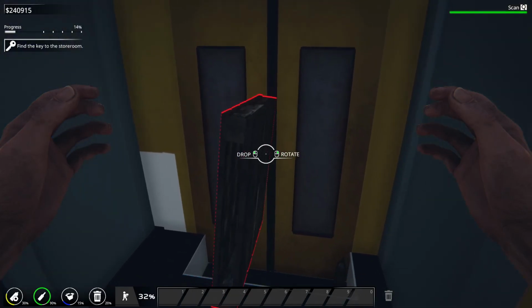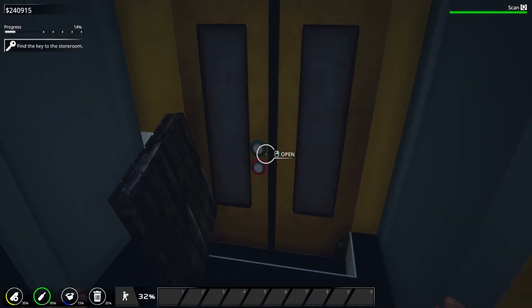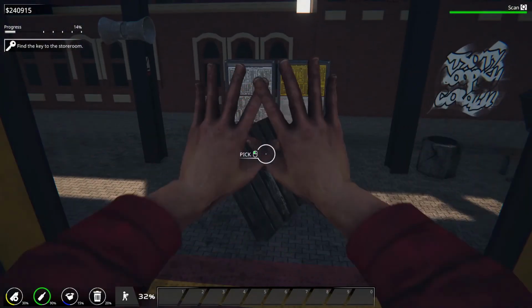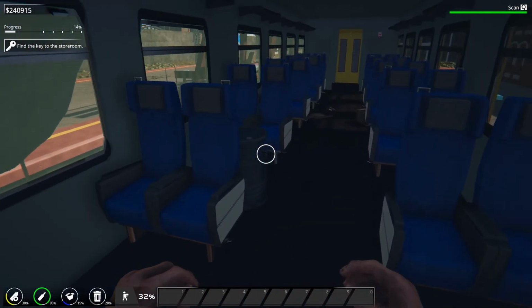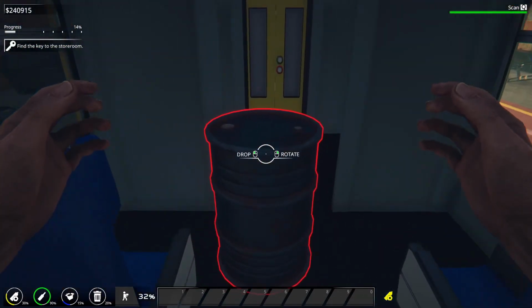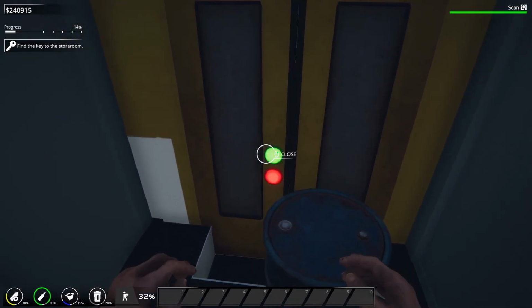Okay, I can rotate that. Then I have to set it down to open the door. Toss that out. I think we got a system rolling. I think we got this. What do you guys think?